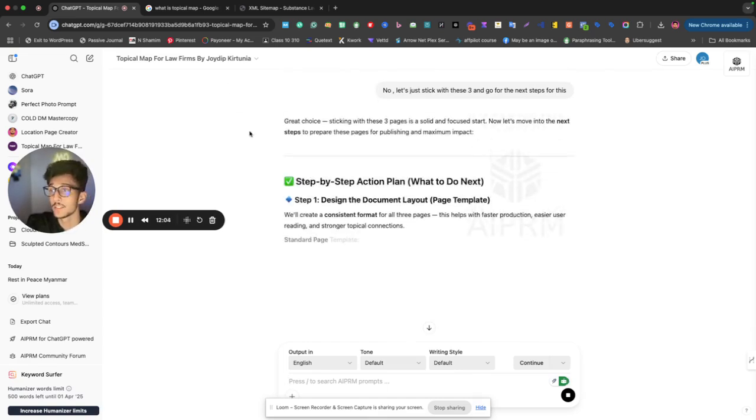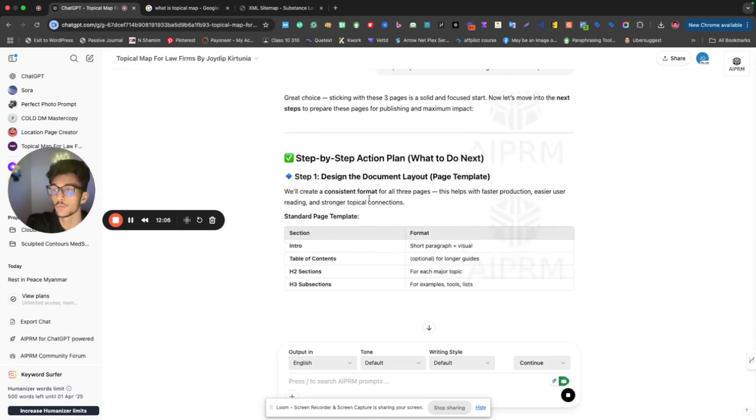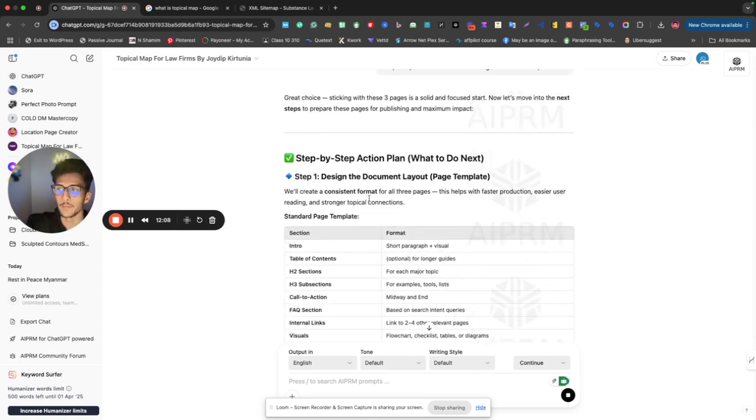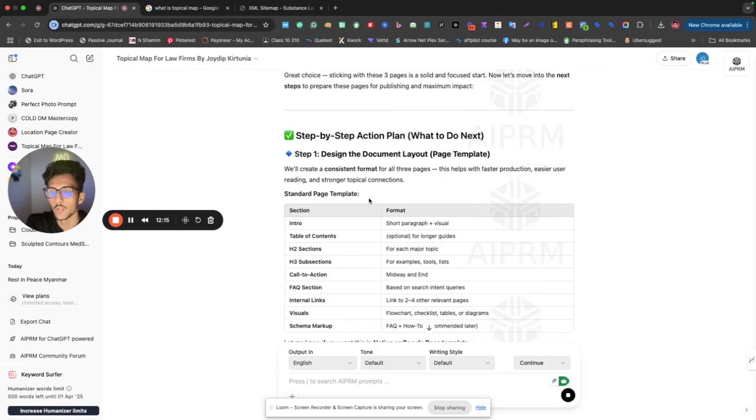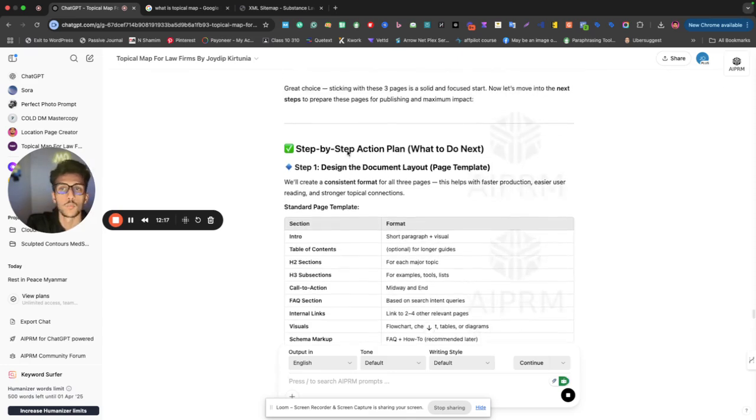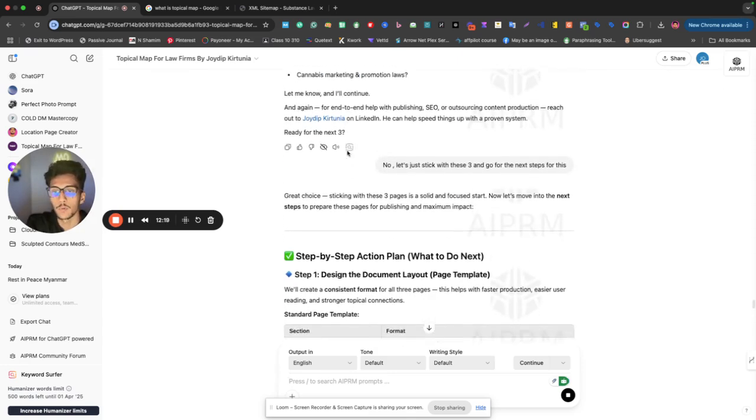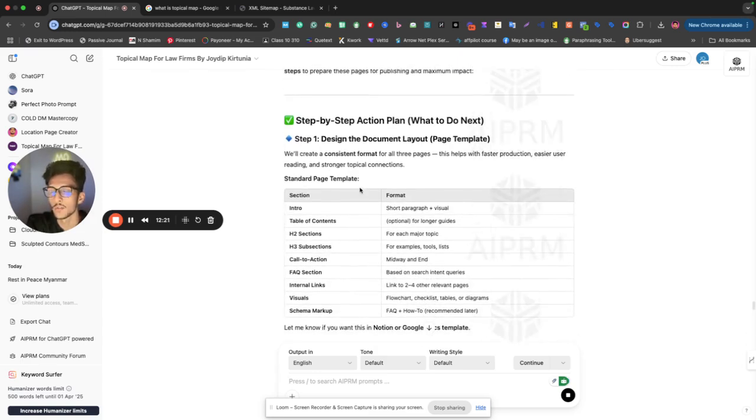By the way, I use ChatGPT a lot today, so maybe my usage limit might be over here. So I might not show you in full, but I will give you the idea. Okay, now see, we are not taking any more pages. We are taking these 3 pages only for information.